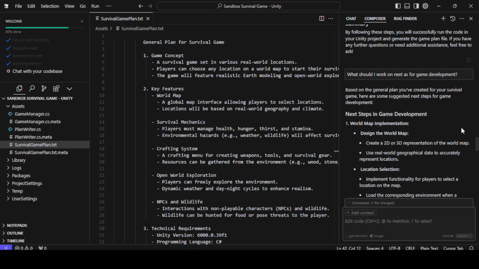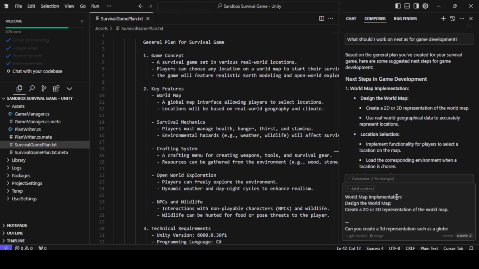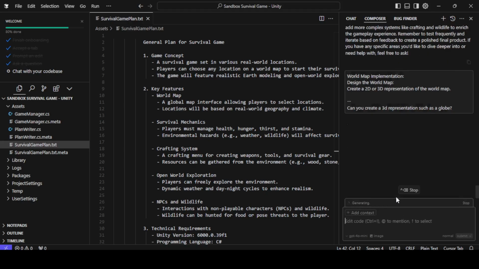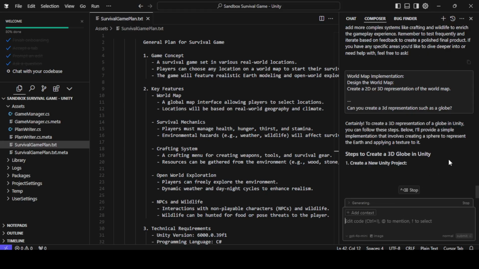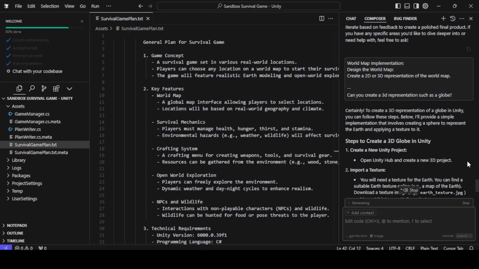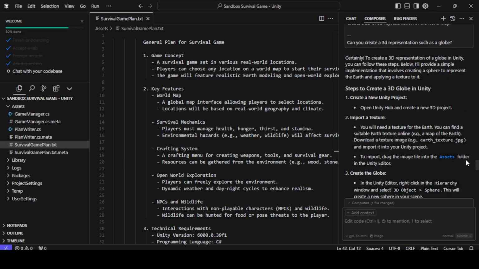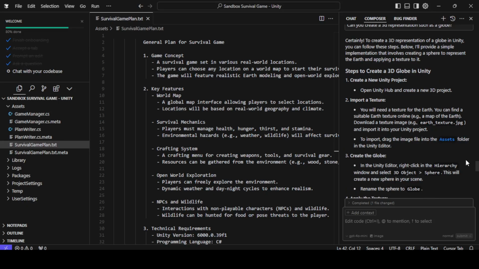Step 1 would be to design a world map, so let's work on that. I am purposely asking the AI if they can create it because I want the AI to do as much as possible. Not only because I'm lazy, but because I want to see what the AI can do. I'm not lazy, by the way. This is actually a lot of work for my poor smooth brain.